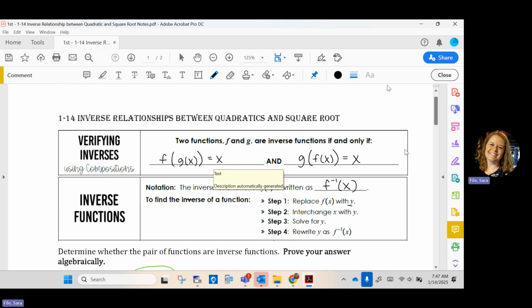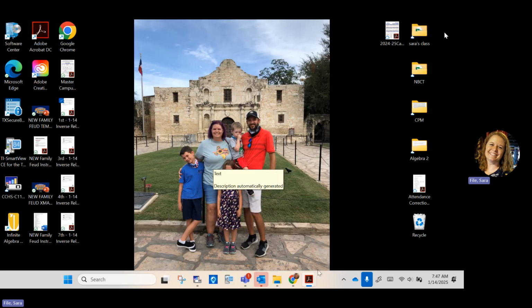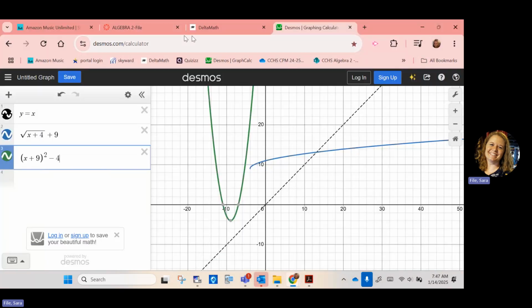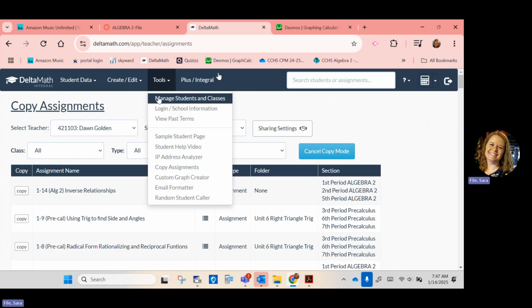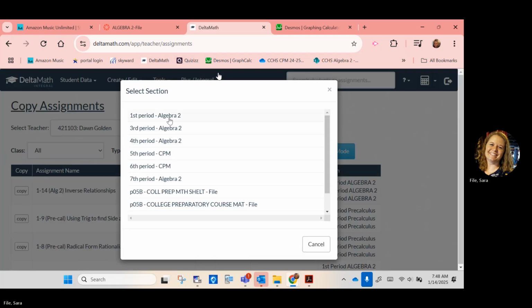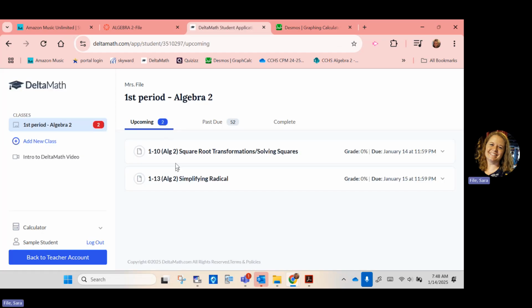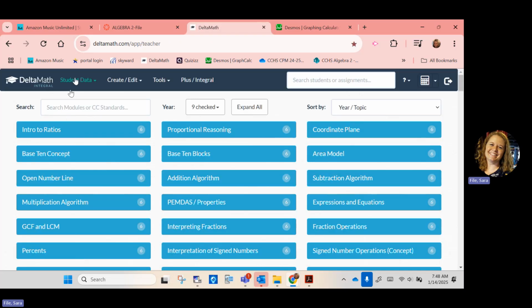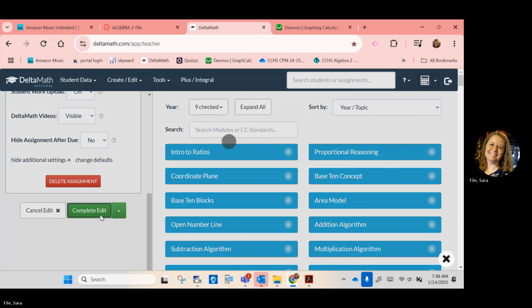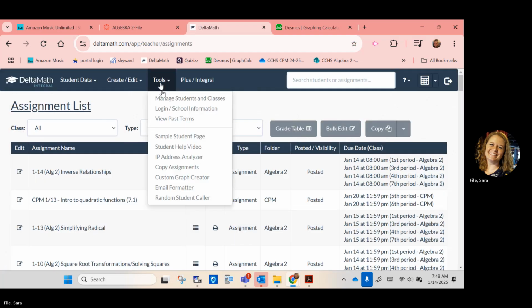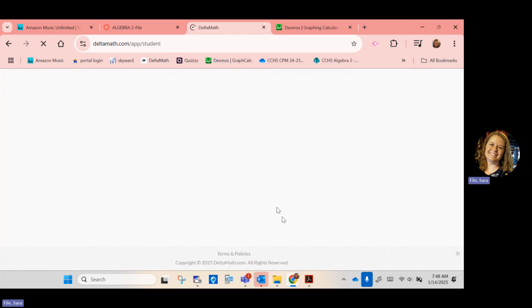Okay, you have got a practice assignment, practicing inverses in Delta Math. If you have any additional assignments that you have not finished in Delta Math, they would still be showing up under the upcoming. So let me just get a sample student page for you. So here's a possibility of what you could be seeing. Today's isn't showing up. Let me activate it. Oh, this is what you should be seeing.